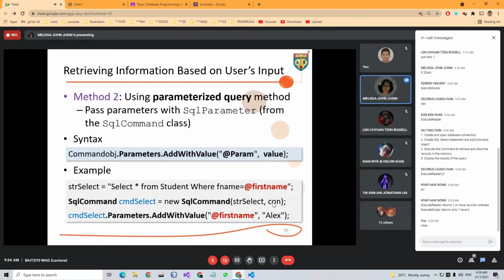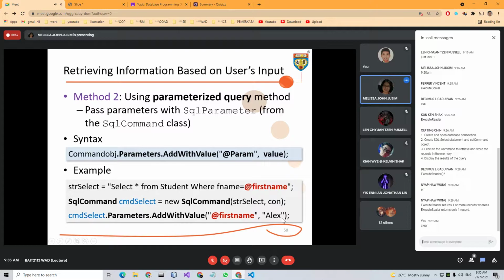Then we use the command object here, and then we have the parameters dot add with value. So parameters is a property, and then we have the method add with value, right? In this case, we are assuming that the add first name will be replaced by this string, which is Alex.